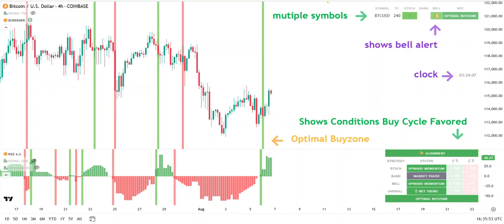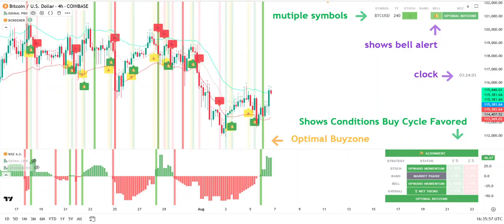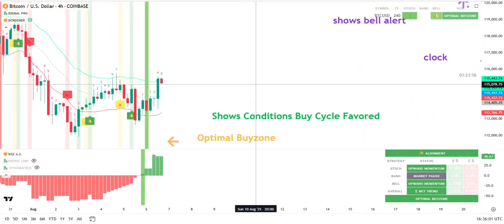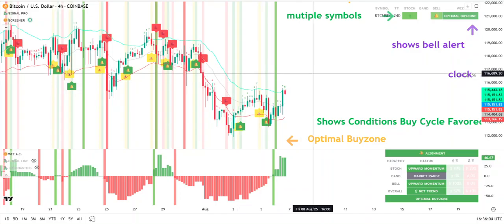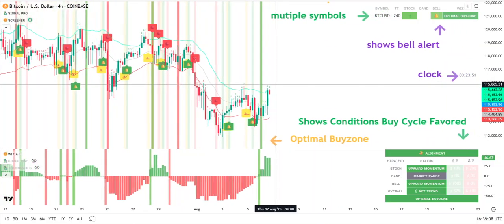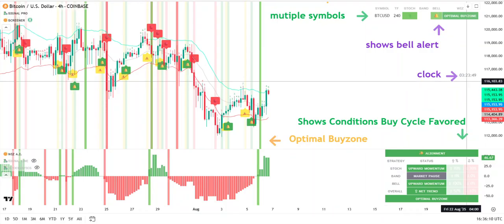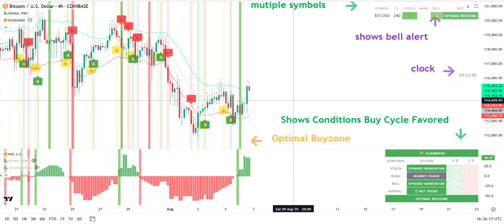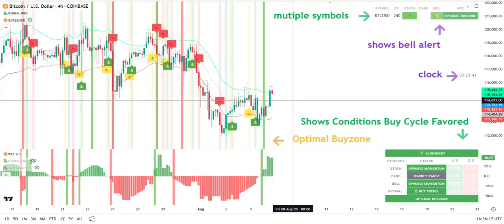Right? Now, what I'm going to do is turn on the Signal Pro. Now, what's showing here is that there's a good possibility that at the end of the closing bar, we're going to get a green vertical line, which is a bell alert. So the screener allows us to screen in here upcoming signals for the next bar.